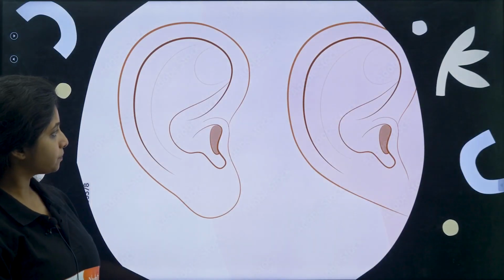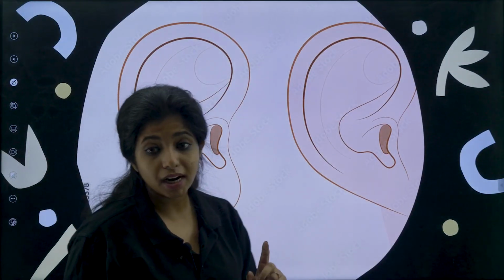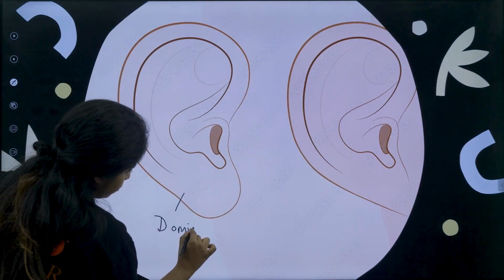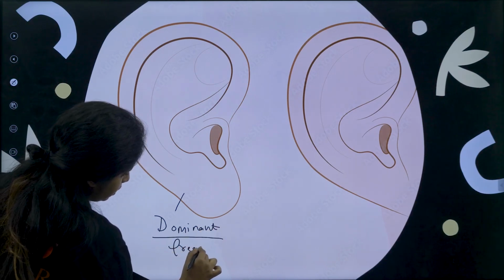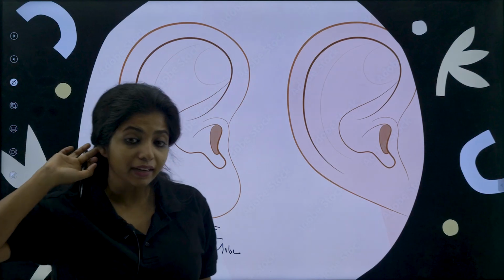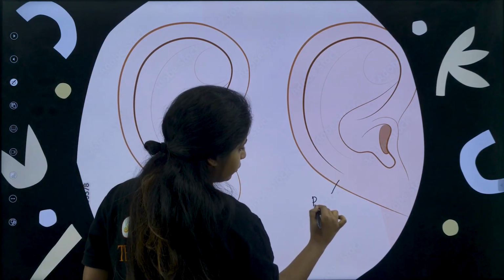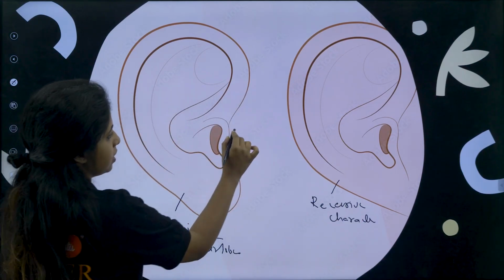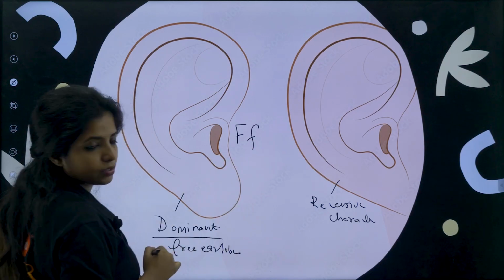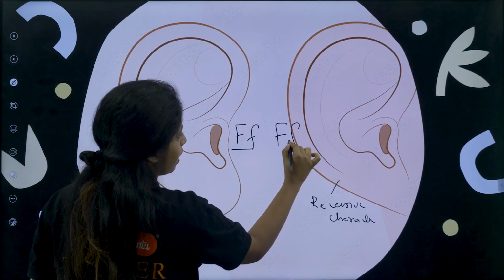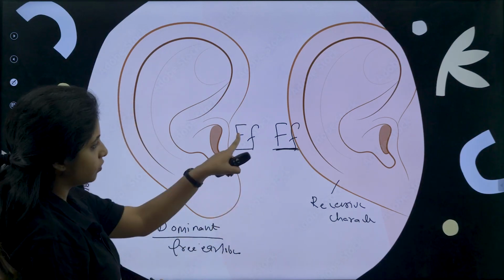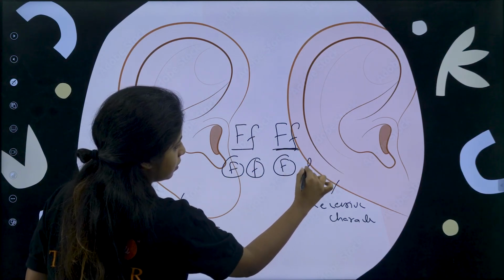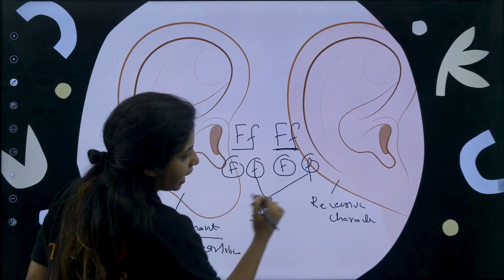Now one more thing is there about the earlobes, which is given in your NCERT. Please understand, free earlobe, the one that is not attached, is a dominant character, whereas the attached one, just like I have, is a recessive character. Suppose F stands for dominant and f stands for recessive. Probably my father and mother both have Ff, which is why both of them have free earlobes. But when I was born, these are the gametes that could be formed. Probably these two gametes came together, which is why I have the recessive trait.